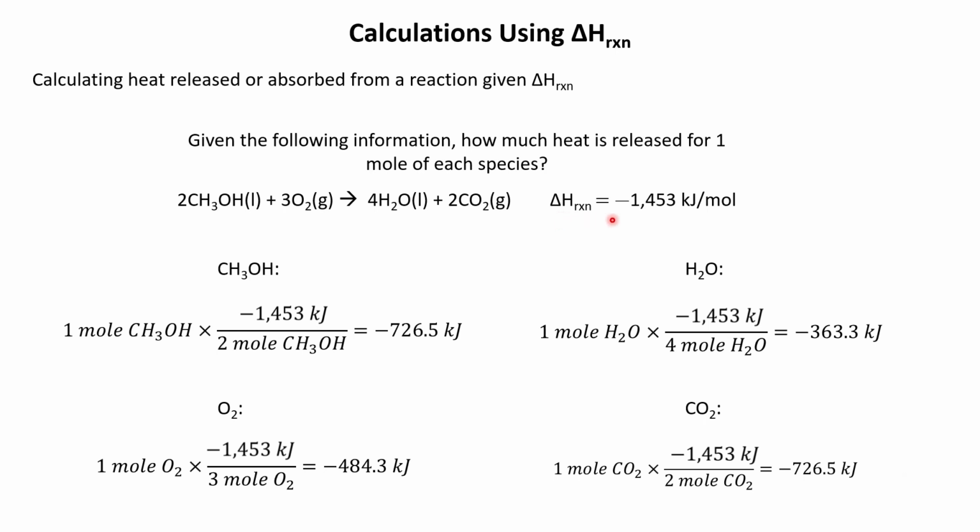So when you have a heat of reaction, and very often it's reported like this, just kilojoules per mole, remember that this per mole is going to change for each species depending on the stoichiometric coefficients in front of each species. So let's work some examples that are a little bit more difficult than just having 1 mole of all species.